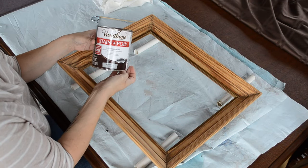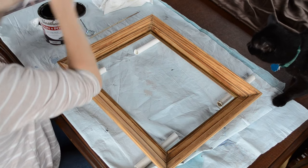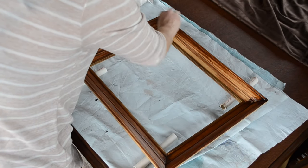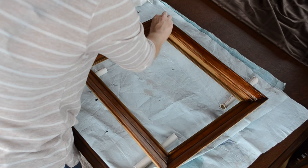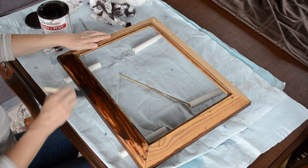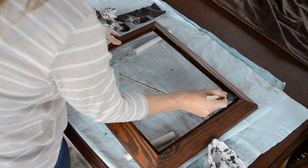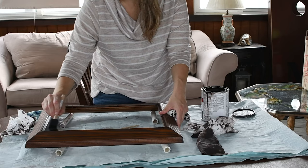Now that it's all sanded, you can see how beautiful the wood truly is. I'm going to restain it in the color of mahogany. And in all honesty guys, wear your gloves for staining — I couldn't find my darn gloves anywhere, and I hate stain because it never comes off your skin. And of course, after I was done staining and all was said and done, I found my gloves the very next day. I also came across one of my sponge brushes that I ended up using to help apply the stain. I like to really use sponges or cloths for the best results — I really don't like using paint brushes. If I went in a little too heavy with the stain, I just used a cloth to wipe off any excess.